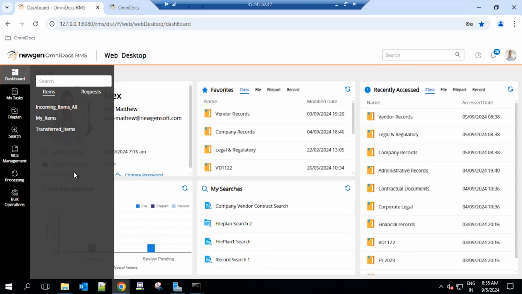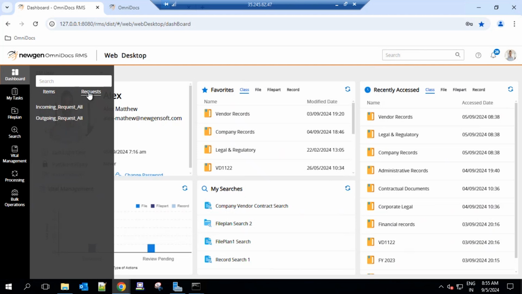Now coming to My Items, this contains a list of all the items for which Alex is a borrower. It allows him to generate a transfer note or return the item. And lastly, Item Transferred displays a list of items transferred by Alex. An item transfer takes place due to multiple reasons. It could be returning a requested item or transferring the item to a user who has requested it.